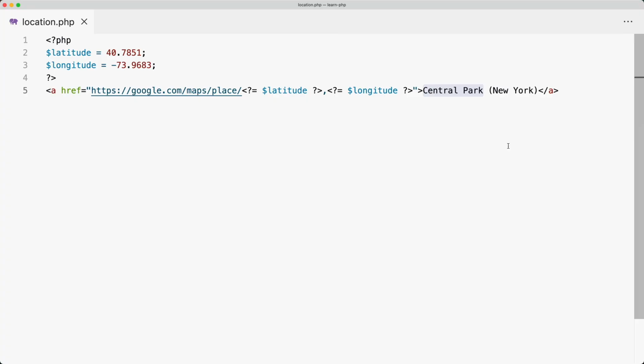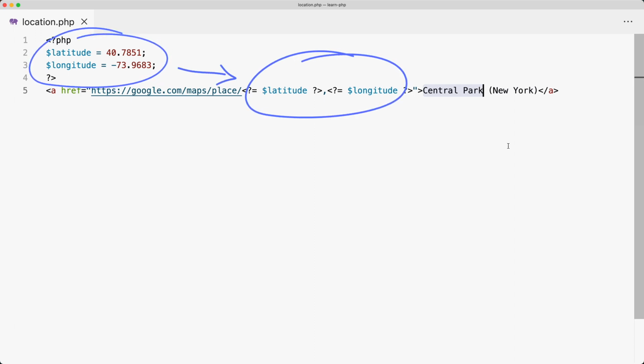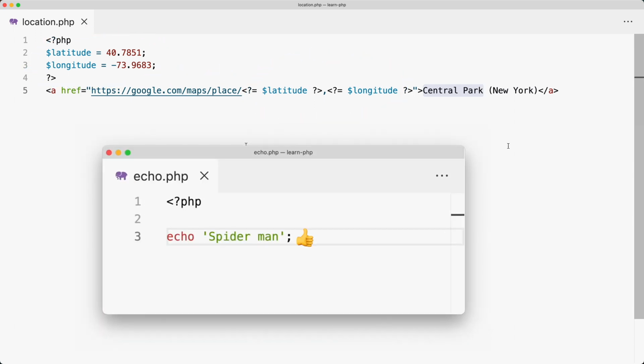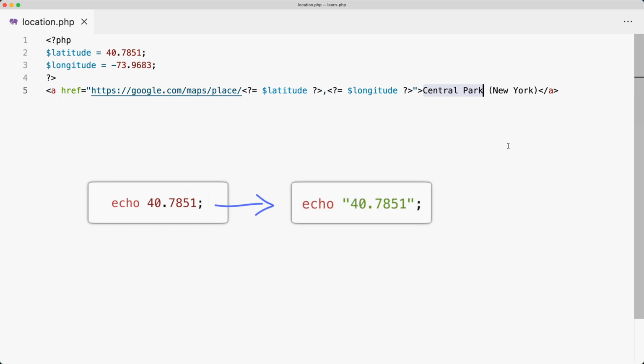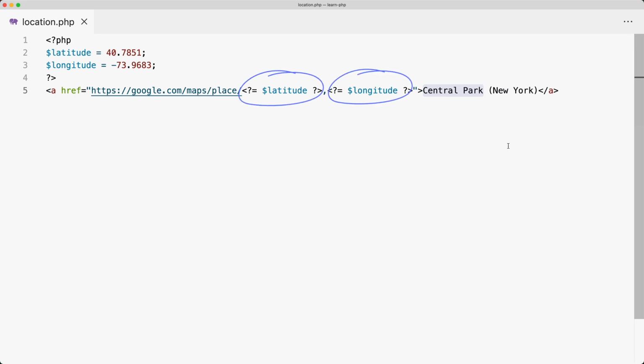But wait a minute. If this script works, it means that something interesting has happened there. We have floats here and echo them there, but the echo command only accepts strings, not floats. So why then does the script work? It works because of automatic or implicit data type conversion, which means when we echo something other than a string, like a float in our case, PHP is smart enough to recognize that and convert that value to a string. So this script works because here PHP converts our float to a string.